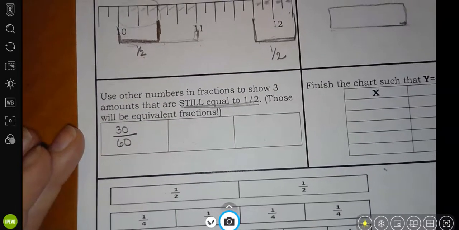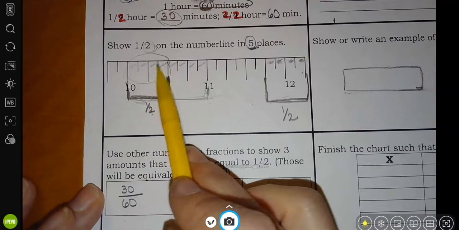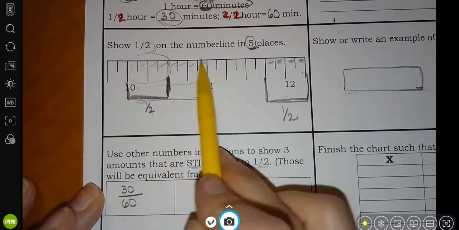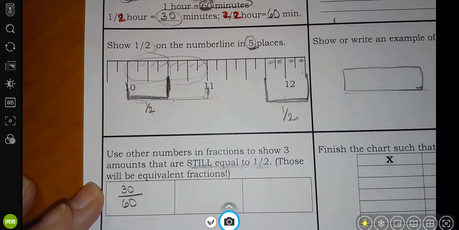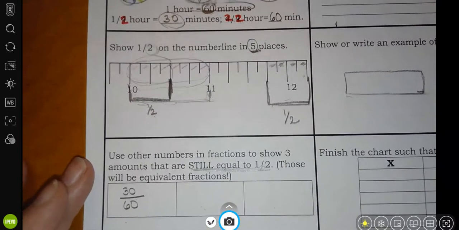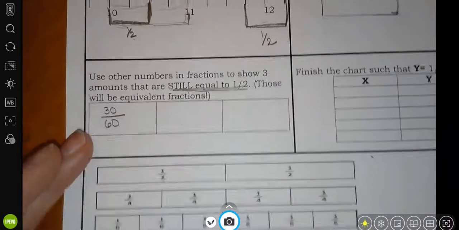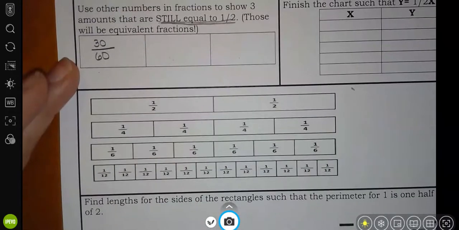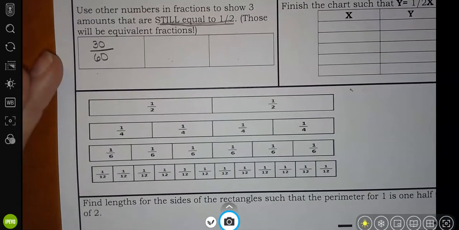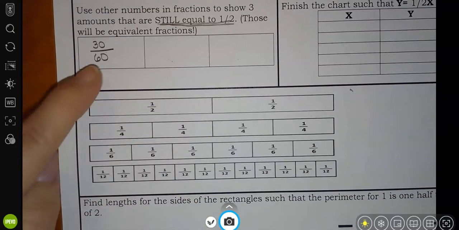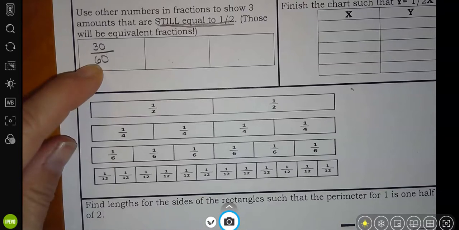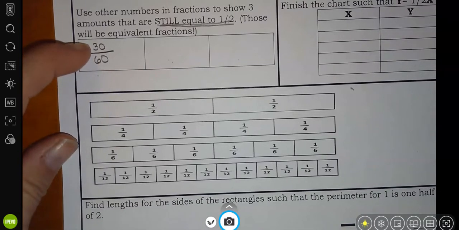Wasn't that equal to 1/2? How many pieces did we take out of a total in one whole section to get half of the section? That would be equivalent to half. You might see some other places on this page that help you to write fractions that would still show, here's my whole amount. If I split it into 2 sections and take one of the 2 sections, this is how much I have.